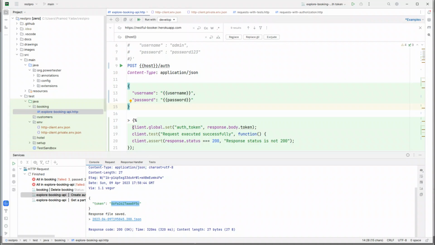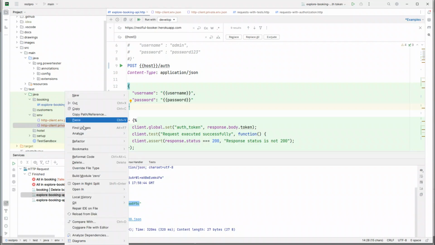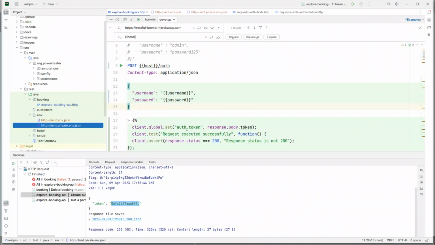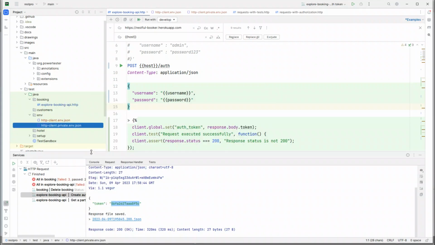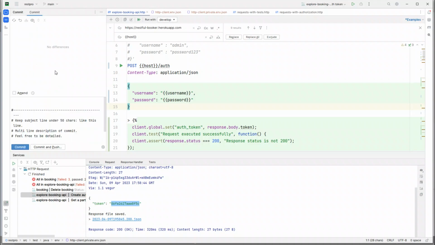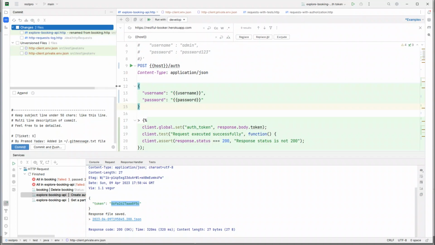And let's also just go ahead and ignore HTTP client private. So let me copy this file name, Control C, and let's go. At this moment, if I go to unversioned files, we can see that this file is also shown as an eligible file for putting into Git.